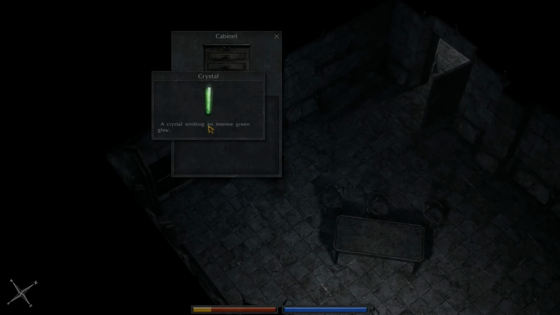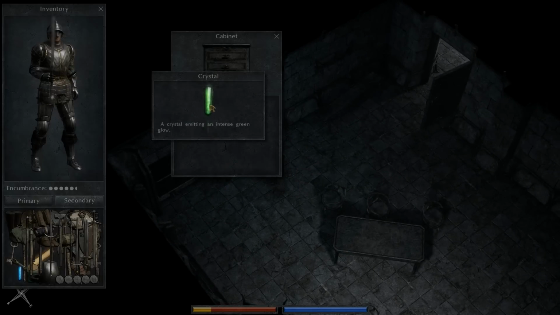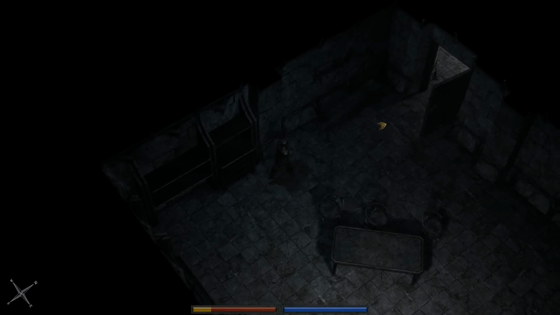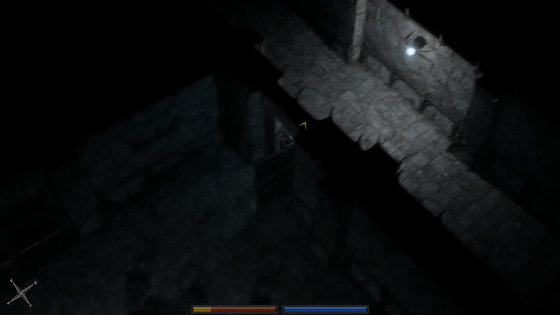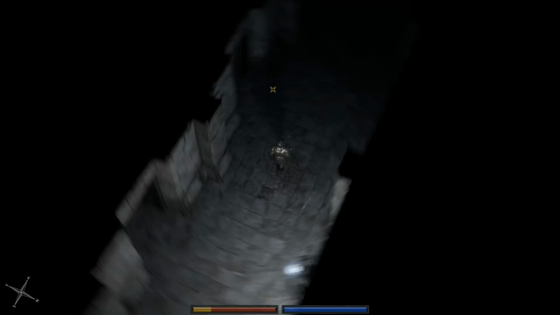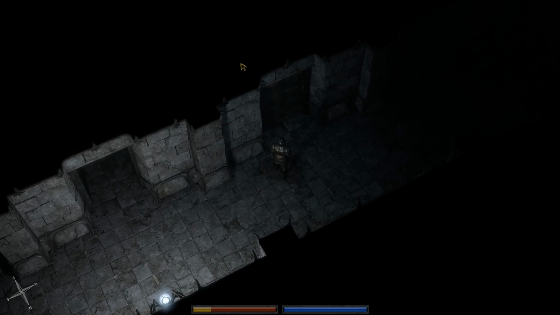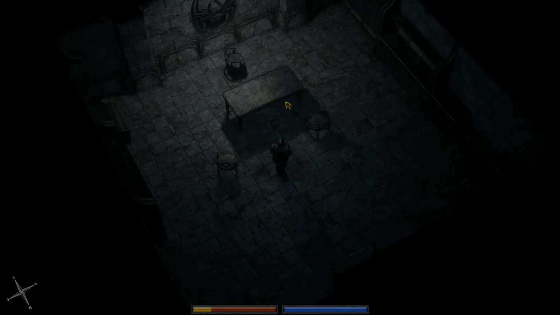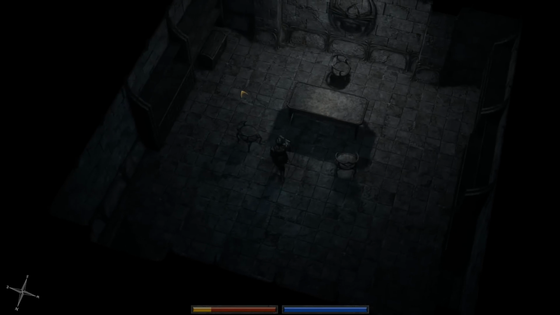What the fuck is that? So now we've... God damn it. So now we've got a blue crystal and a green crystal. But not for long, because we're going to be 6 feet under pretty soon. And we'll start over outside the portal, and we'll come in and check out some new stuff so it's not so bad.